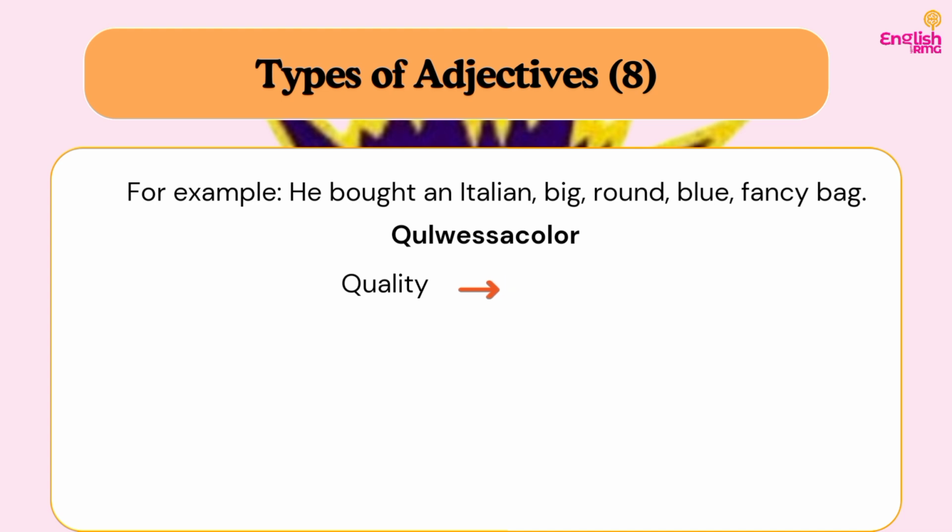We've explained the adjective of quality in the previous video. It's the general impression. So that is going to be what? Fancy. Do you understand? So the adjective of quality in this list of adjectives is fancy. Let's move on to the next one, which is length. We do not have any information about the length of the bag. So we move on to the next thing, weight. Were we told about the weight of the bag? No. We don't know whether it is heavy or light. So we move on to the next one, which is the first S, and that is what?